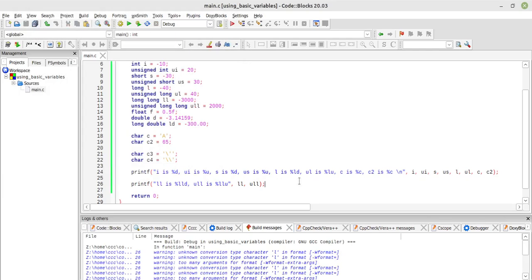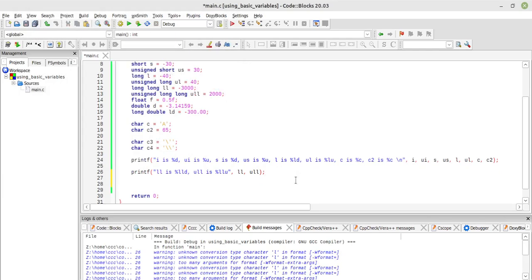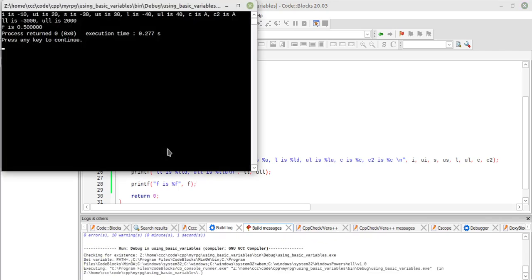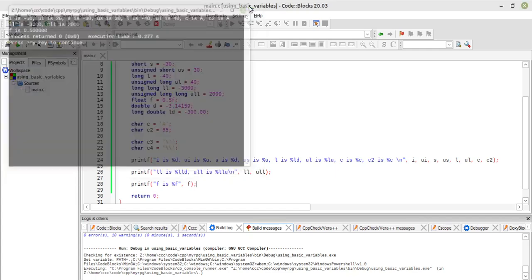Okay, let's try some floats. Let's put a new line here actually, \n, and then printf. f is %f. %f is the format specifier for floats. So let's say f here. So f is 0.5000000.